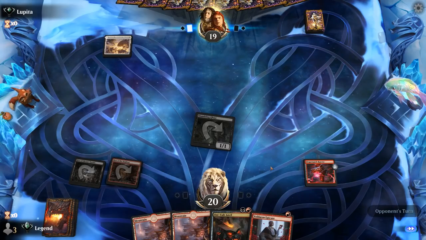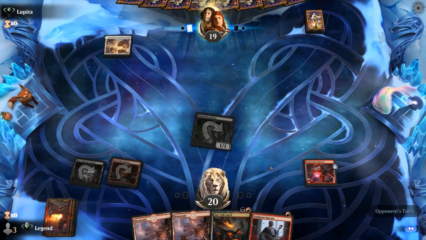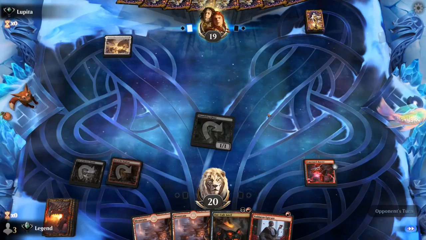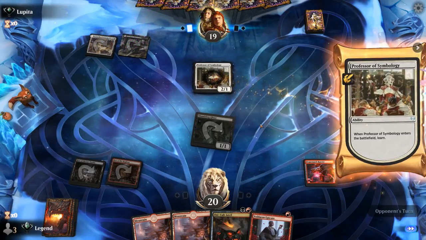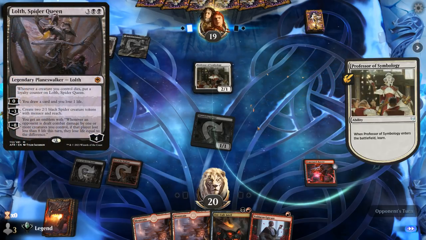So, a nice start, and then we're hoping to find some of our card draw, whether it's Synthesizer or Deadly Dispute, up against what could be a more controlling deck. Black-White Professor. So it looks like the Black-White control deck with Spider Queen, Sorin maybe.